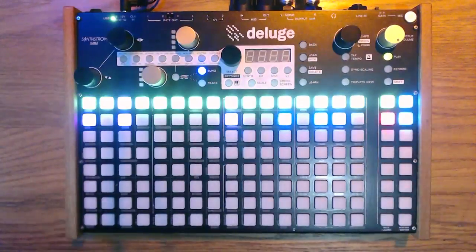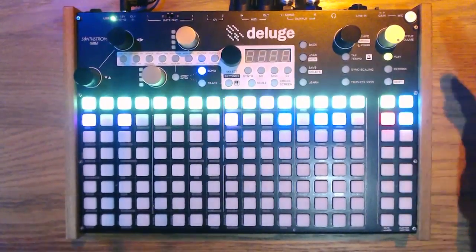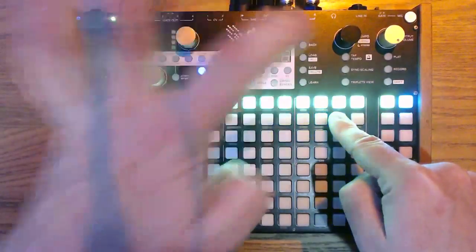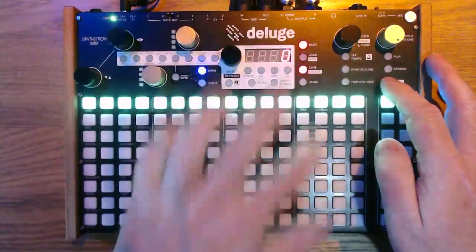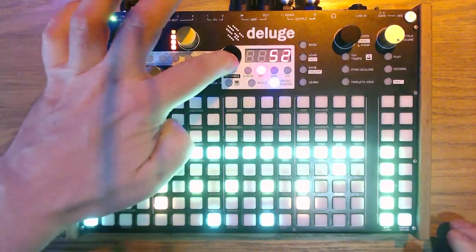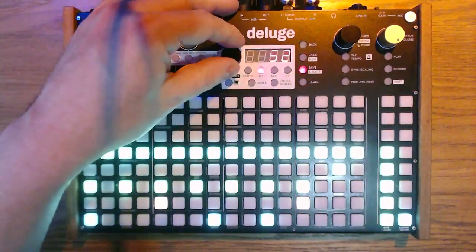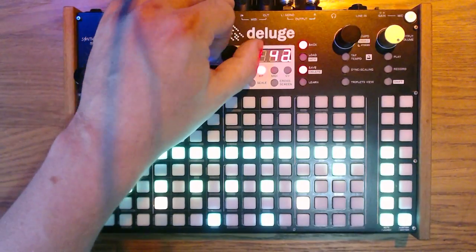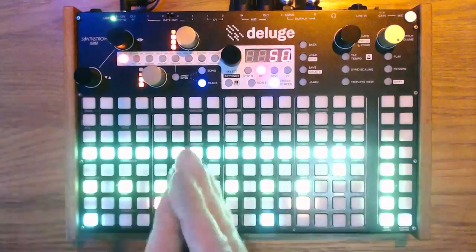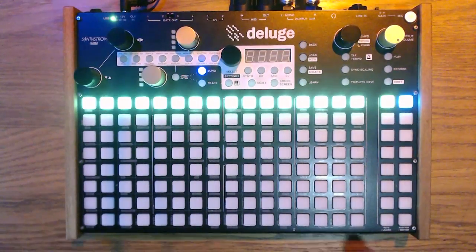It's not particularly inspiring, so we can mute that out. One good thing about this is when you mute it, it waits for the end of the bar — unless I press shift, then it will cut the bar off quite happily. We can delete this by holding here and hitting delete. I'm going to save this song — hit save, and I'll save it into song number 0. I can also save this kit as a separate kit. Hit save here and it's asking me if I want to save it as number 52 — I'll save it as 50 because I can remember that easier. So we've saved a kit we can call into other songs, and we've saved the song itself, which saves all the sounds and everything with it.